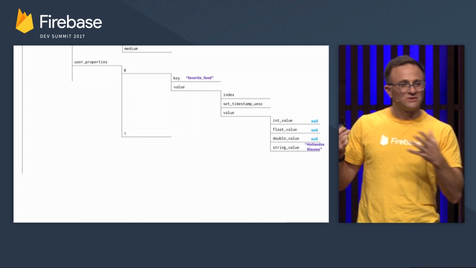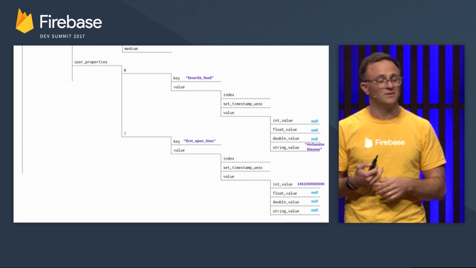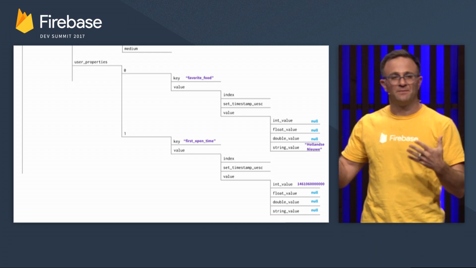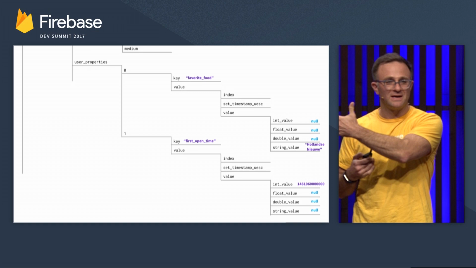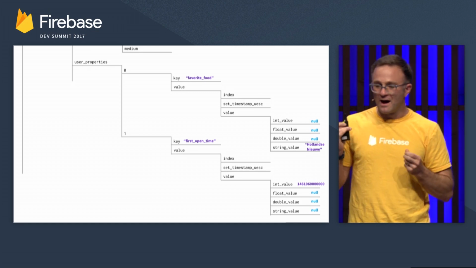And you'll find that in practice, most of these will be null, except for the value that you're actually looking to store. And the reason we have this structure is that for multiple user properties, or as you'll see soon, event properties, we can basically store any type of data in basically the same format, right? And we don't have to change the way this data is stored.